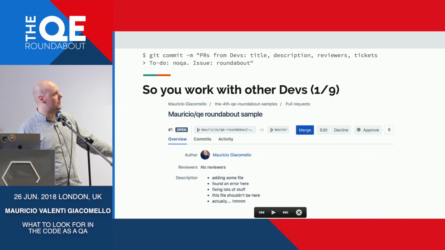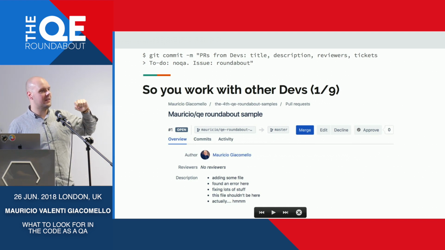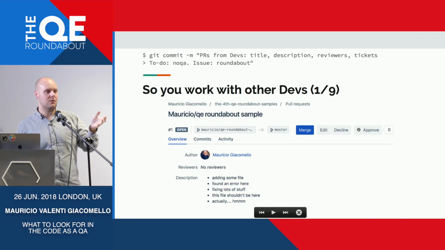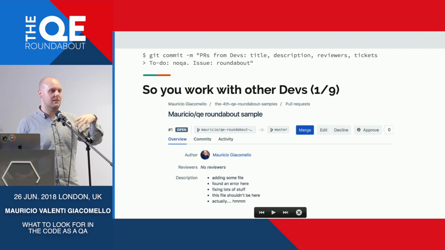Reviewers. Here we don't have any reviewers because I created the pull request to myself, but let's say you have a pull request of a back-end change. You might add people from the front-end team to review the code, but it's nice to have at least the whole back-end team review, or someone from the front-end to understand what APIs or things are going to change. So it's good to know the audience of each pull request.